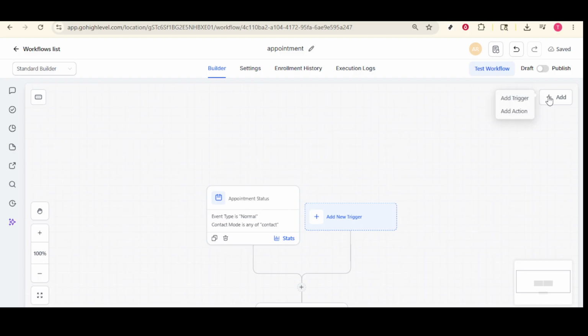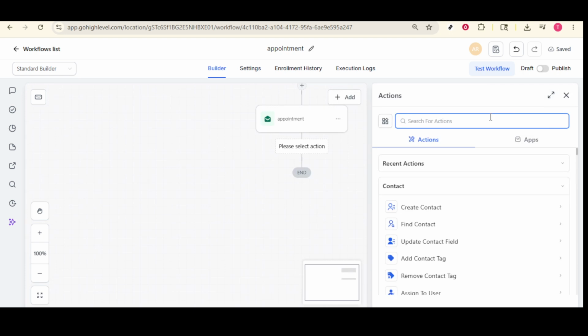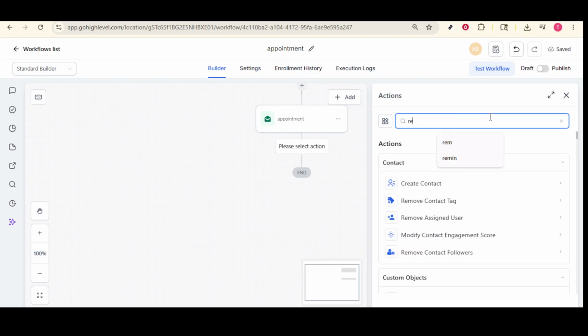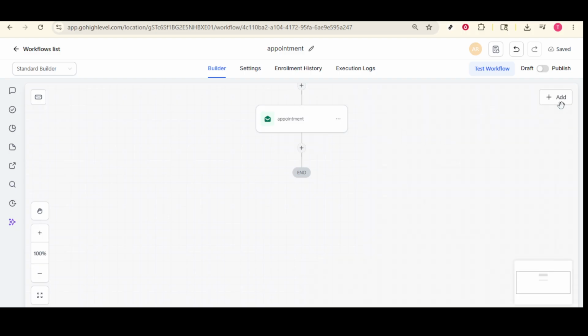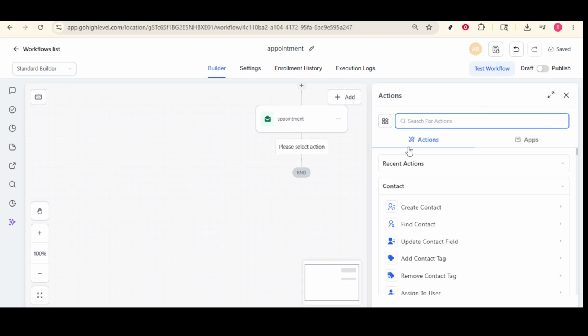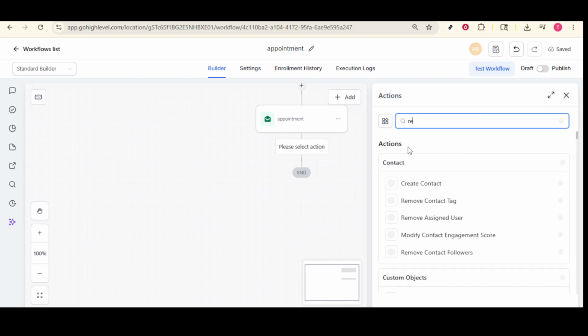Following the SMS, it's a good idea to send a confirmation email as well. Again, click plus Add Action and choose Send Email. Draft a message similar to your SMS, ensuring it contains all necessary details. A sample could be, Hi, contact first name. Your appointment has been successfully scheduled. Appointment details, date and time: appointment start; departure time; location: appointment location. If you need to reschedule, please reply to this email. We look forward to meeting with you. Emails can act as a formal reminder and a reference for your clients.